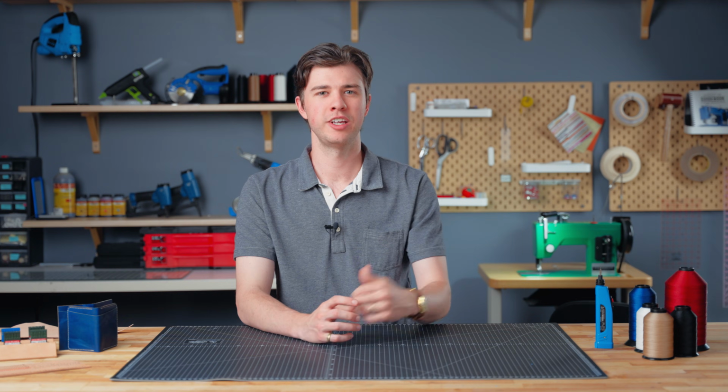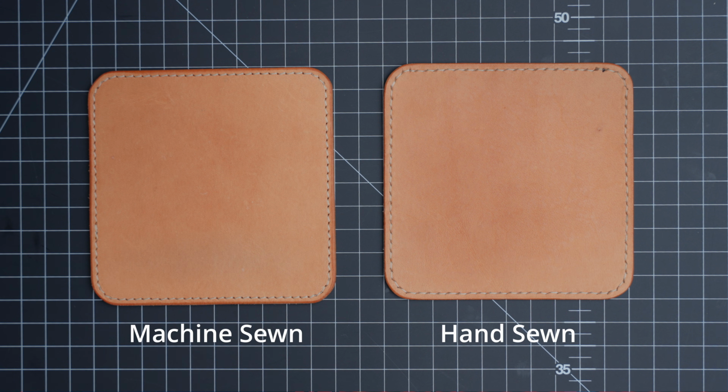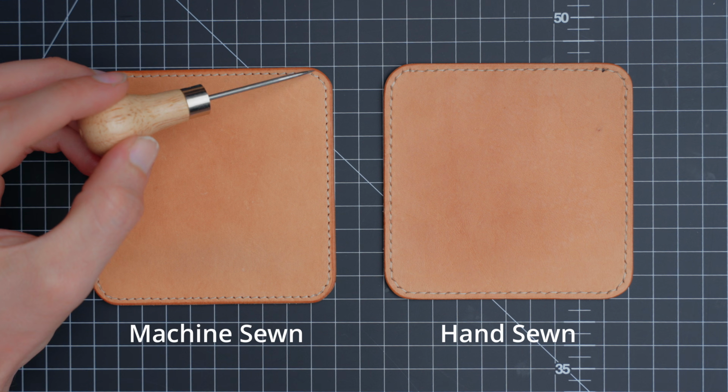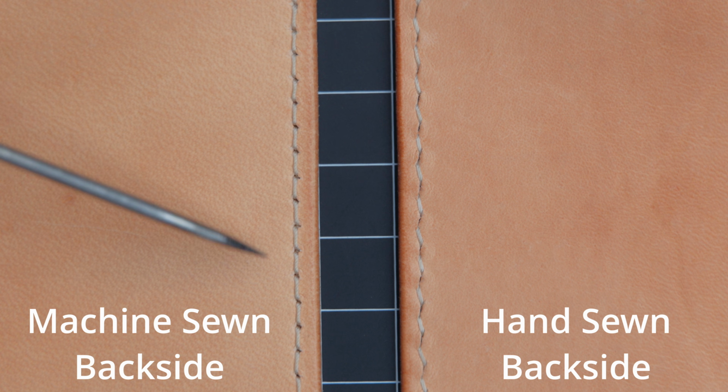To finish out this video, let's circle back to the hand sewing versus machine sewing discussion. You'll see that with my properly set up machine and the right needle and thread, I'm able to get extremely similar looking results.